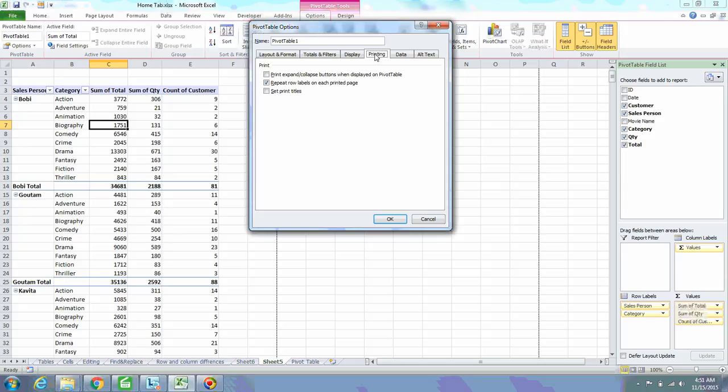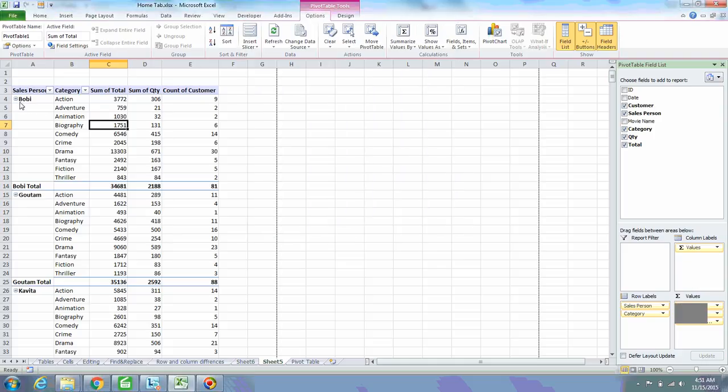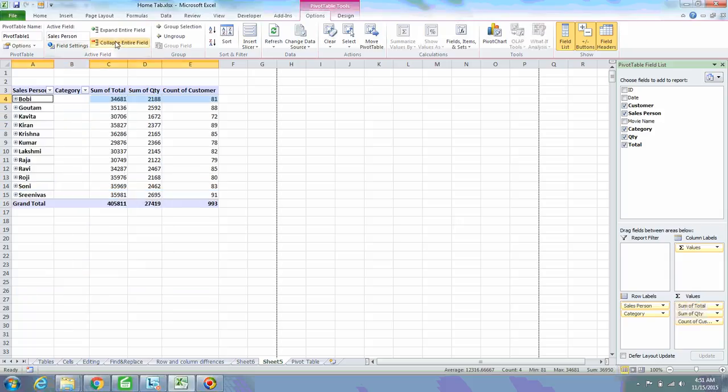Next, moving on to printing. If you observe, print expand and collapse buttons when displayed on the pivot table, these expand and collapse buttons can be printed. Say what I'm going to do is collapse the entire field.